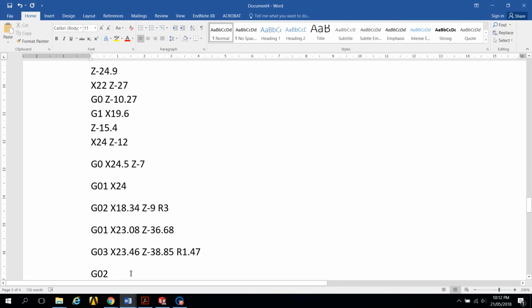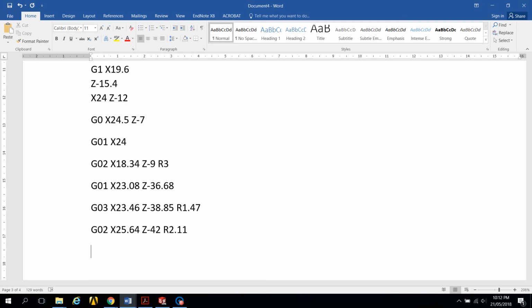G02 to the X. Now these are position for point number 5, 25.64, and the Z value is going to be minus 42 millimeters. Okay, and the R value is going to be equal to 2.11.